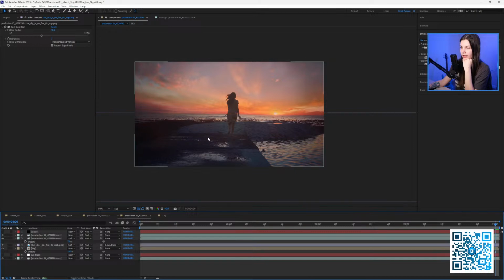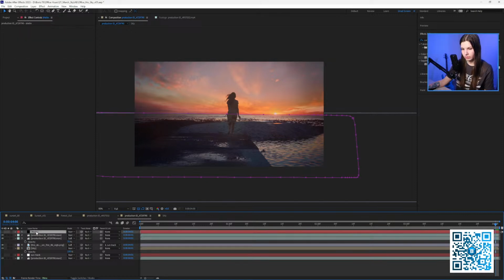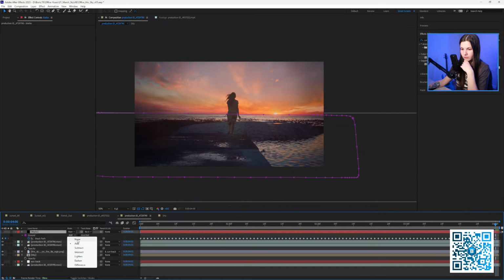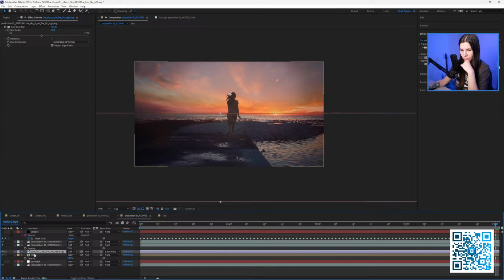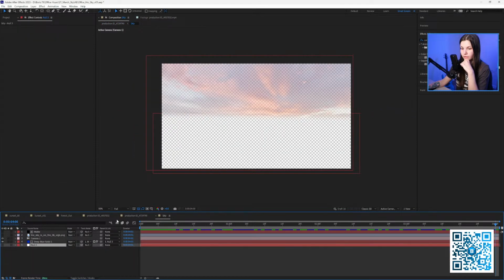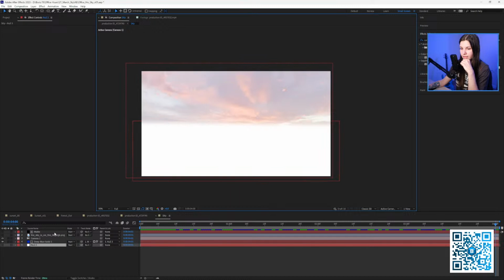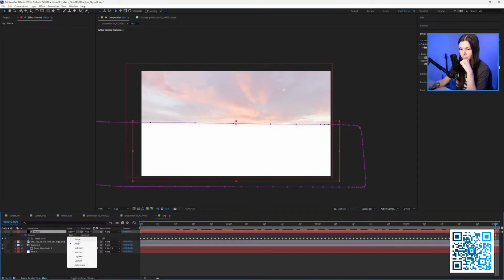So now we have separated our sky from the ground by a simple mask, but there is another way how you can theoretically do that. So I would disable the mask for a moment. I would set that to none. Oh, sorry. Because we have already our sky pre-comped, we should do that inside the pre-comp. So yes, I would disable my mask here.